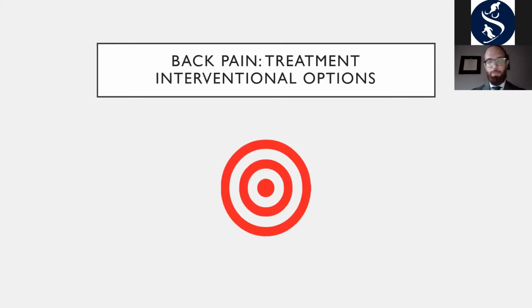So the last part of the talk is where I'm most interested in, and those are our interventional treatment options. So these are targeted treatments. We have to have a very clear diagnosis based on our history, physical examination, and imaging. And what we essentially do is deliver targeted treatments directly to the site of pathology. So be it disc degeneration, spinal stenosis, or pinched nerves, facet arthritis, SI joint pain, these treatments are delivered directly to the site of pain.